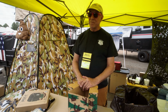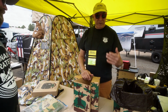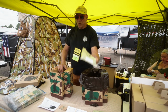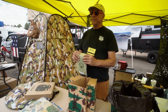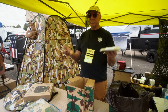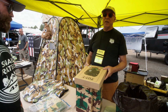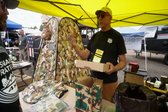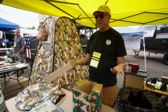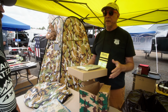The liners are cool. So how much is it for a pack of liners, and how many come? Well, the liners, if you go online, without all the BS that goes on for shows, are $12 at someplace like REI or Cabela's plus tax. Here it's $5 because we're trying to push them out there. Right. And this would be $29.95 or $30 plus shipping and what have you. By the time you're done, they got you for another $12, $14 or something like that. Here, this is $30, tax included, so you're saving quite a bit.